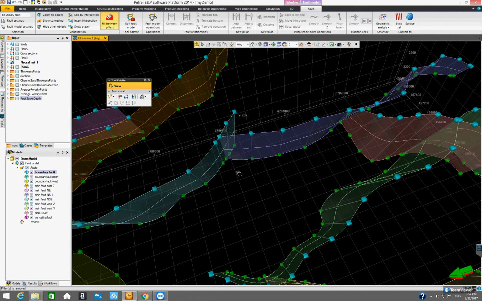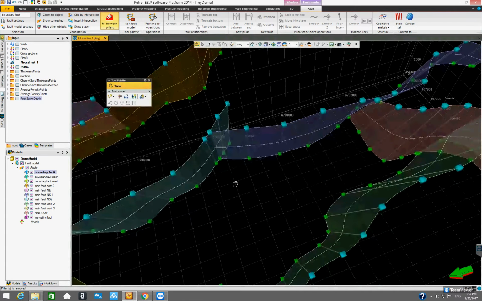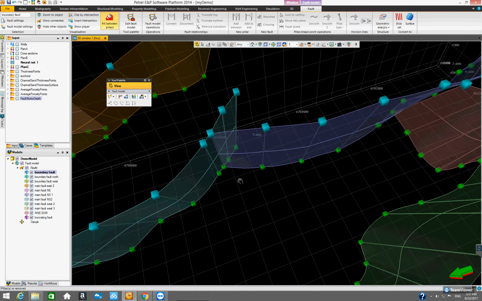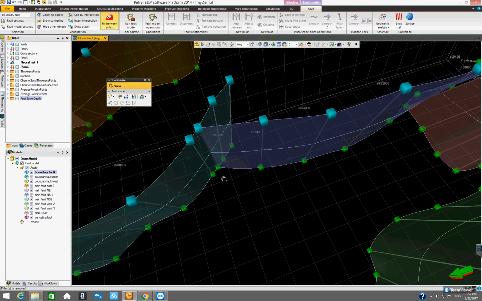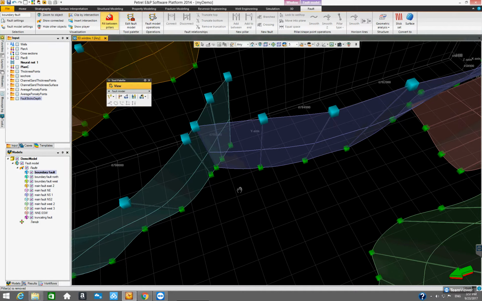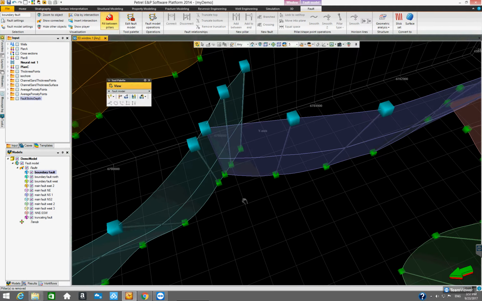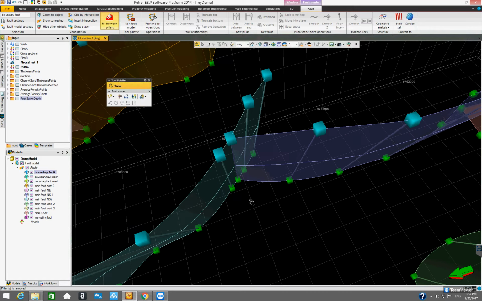So here you have two faults intersecting with each other. But it's slightly different from the connections we have done so far, right? Because for this particular connection, the two pillars are not exactly at the same location. So you don't really have to drag them apart anymore, but how do we actually connect two pillars that are not exactly at the same location?